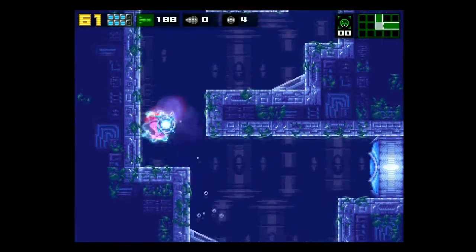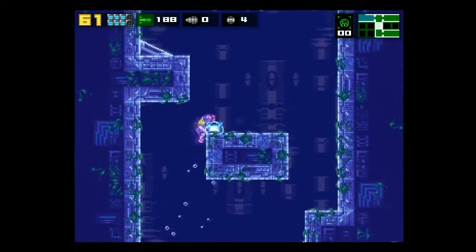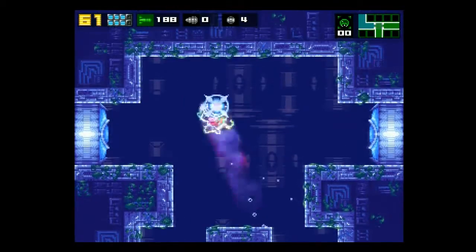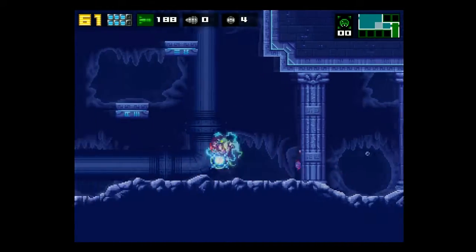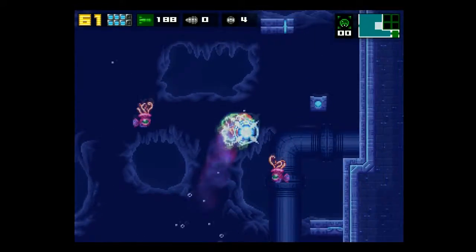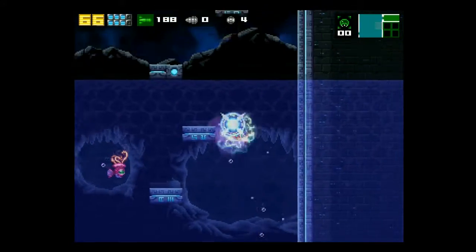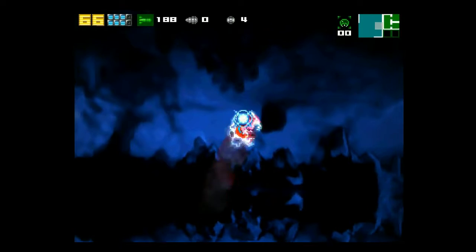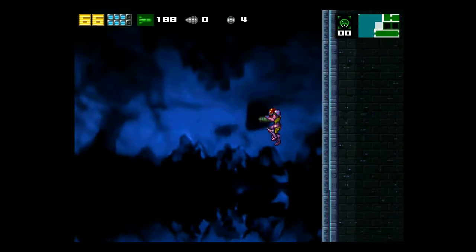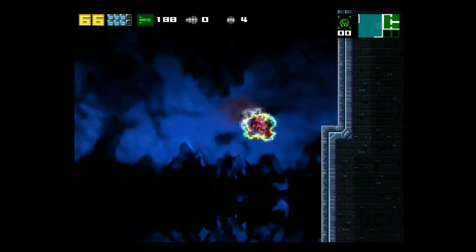Alright, so we have all of our power-ups in the game. I'm gonna hit a save point. And we have unlocked everything in this world that there is to do for backtracking purposes. And we even unlocked a way to backtrack even easier. So, let's go back through this world and backtrack to everywhere we need to.